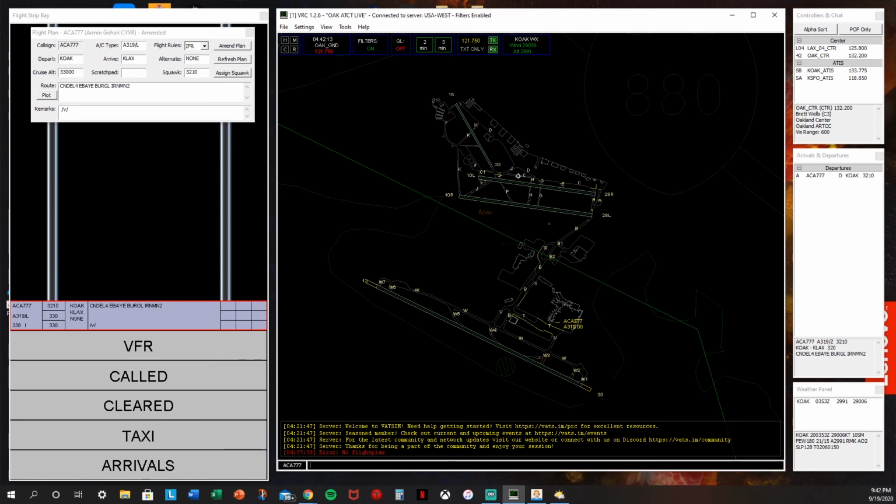Ground, Air Canada 777, sorry about that, but which transition did you give us? It's what you filed. So it's the Candle 4 and then the Bay transition. So that's Echo Bravo Alpha Yankee Echo transition. And then as filed. Got that in there, thanks. Just be advised, we don't have the Candle 4 in our FMC, we have the Candle 3. Would that be okay? It should be fine. Usually the versions don't differ that much when it comes to the departures here in Oakland, but it should be fine. Let me just make sure Senna's okay with it. Yeah, check with Brett. That sounds good.